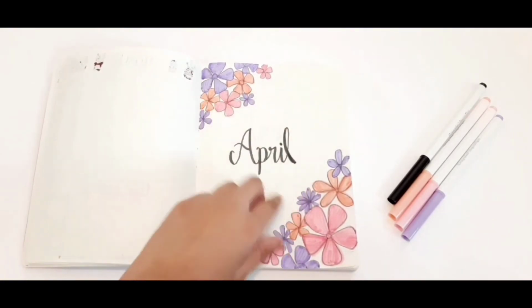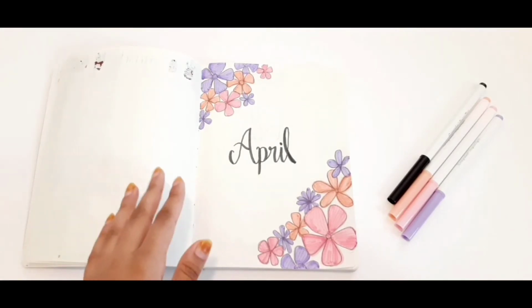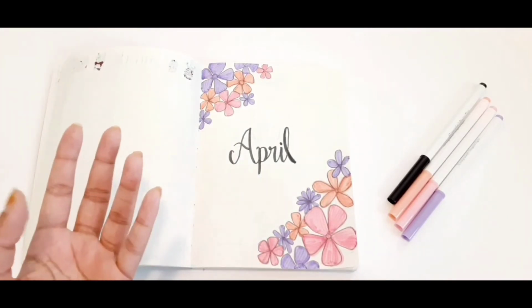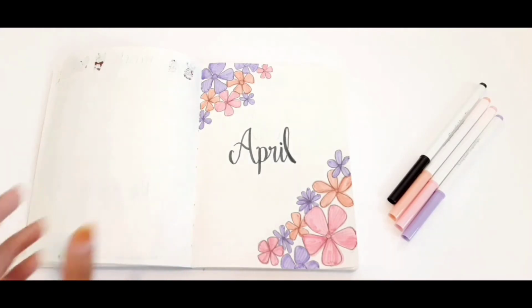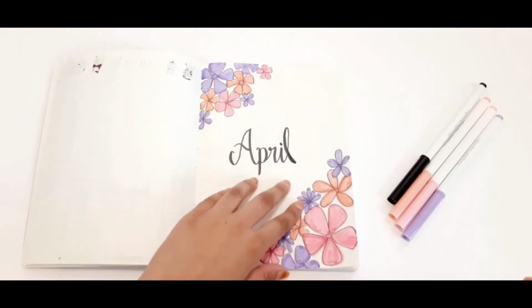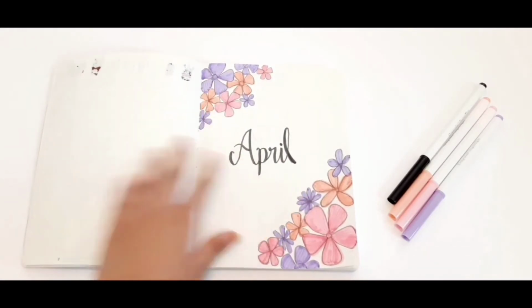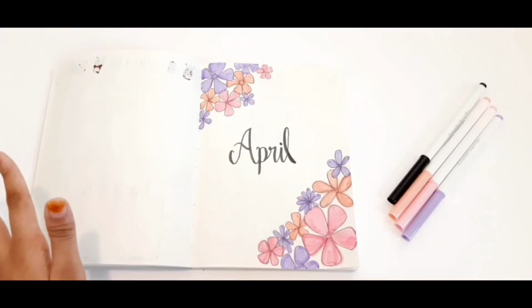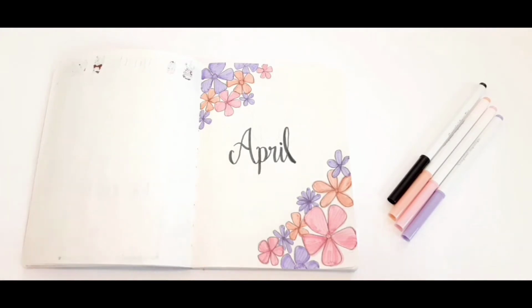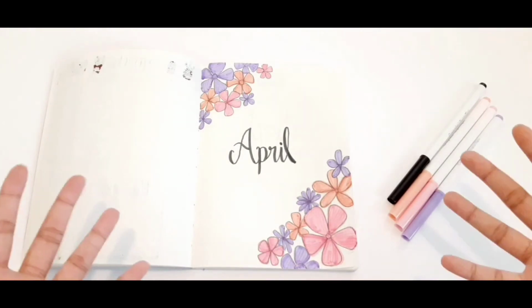I thought that markers were a good idea because colored pencils, which I did for January, wouldn't be as bright and as well saturated a color for April, because April is more of a sunny, rainy, springy, if that's a word, kind of month. And so I did a plain background. I didn't color the background. I don't think in any of my cover pages I colored the background, but some people do. I just like to keep it plain and simple and do little details, which makes it look bigger and brighter and better.